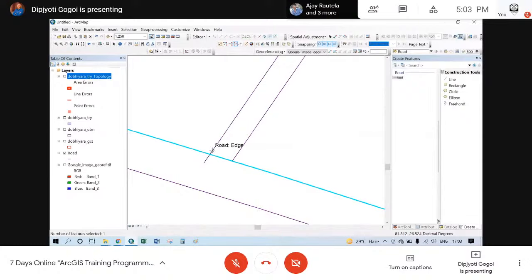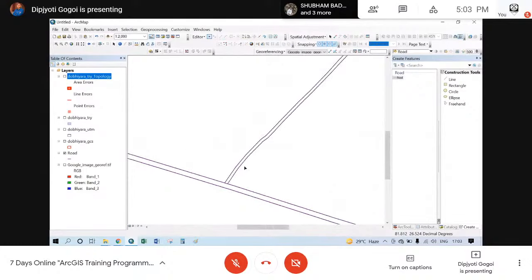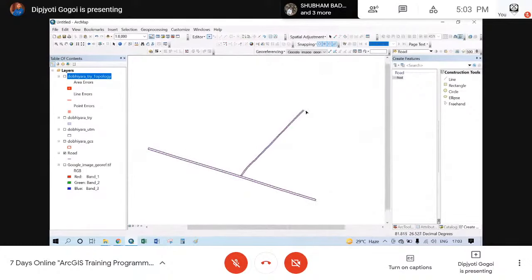So we select it, then we'll go to the trim tool, then we just click here, then automatically the line will be reduced and joined here. Like that we can use these tools.